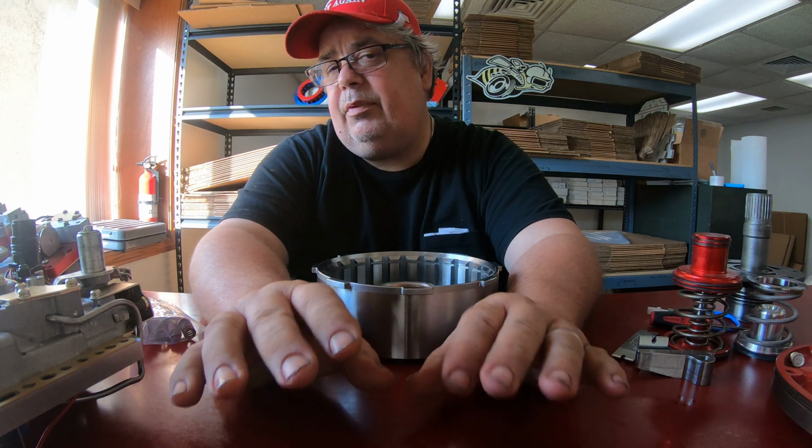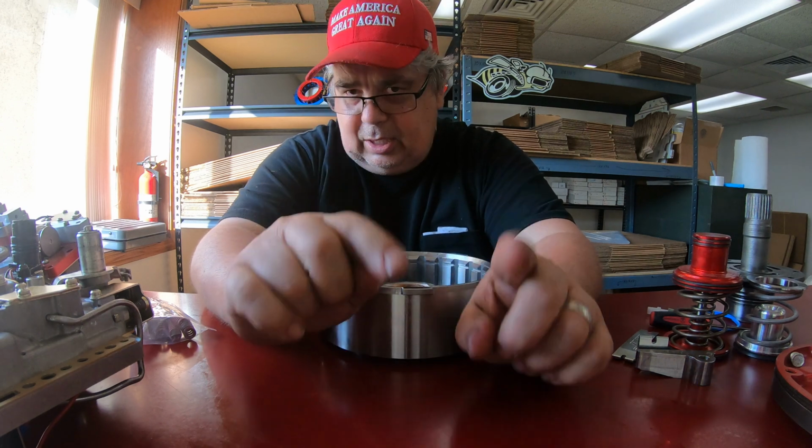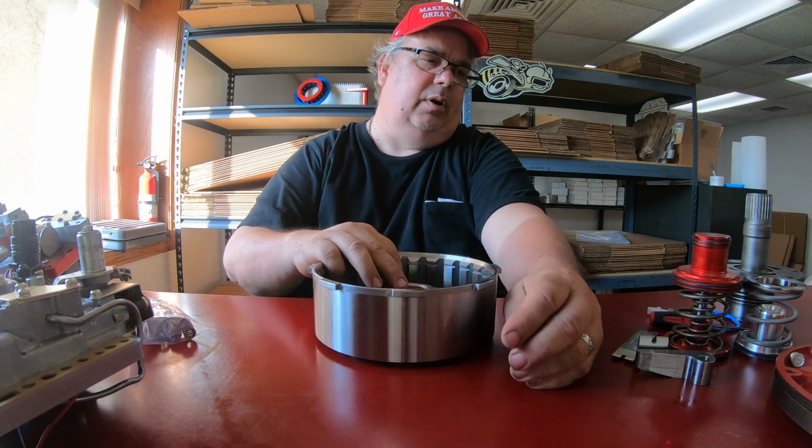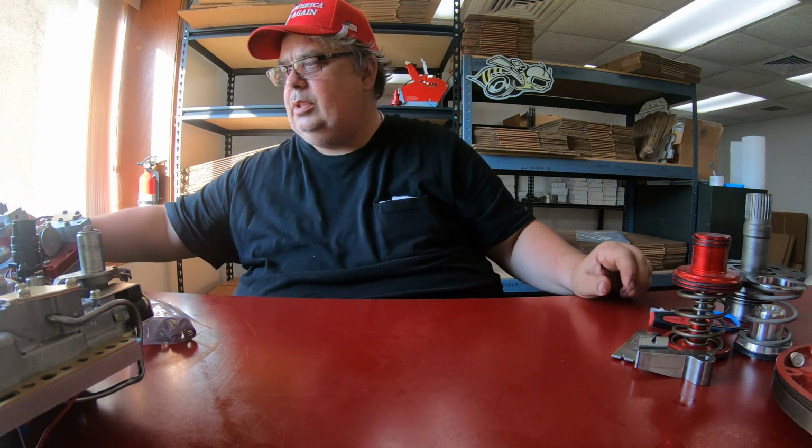There also is the same for the trans brake valve body. So everything I've said will cover both. From this point on, I'm just going to cover a few things for the trans brake.